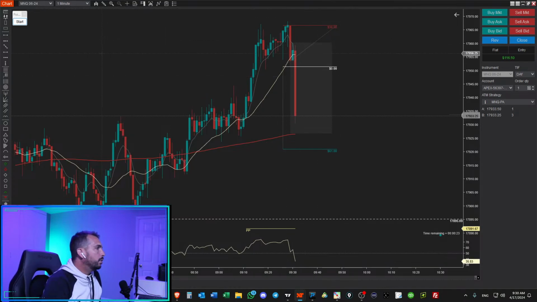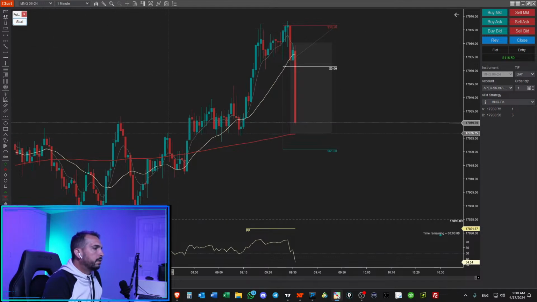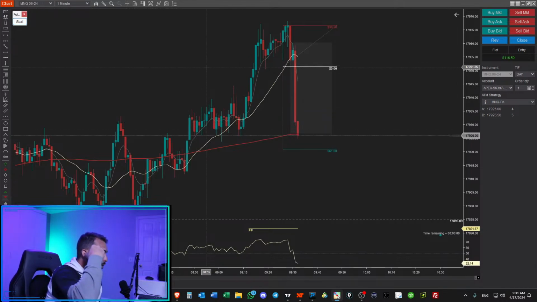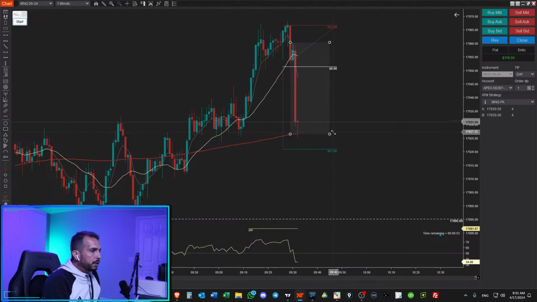That was a pretty good one. I would have probably entered, with the stop right here, because we were waiting on a pullback, and then target on the 200. Let's see what happened there. I would have already had partials done and break even anyway, if I had more than one contract. There we go. Nice trade that could have worked out, but now we wanted to see the 5 minute.